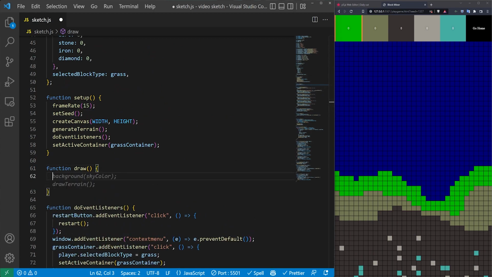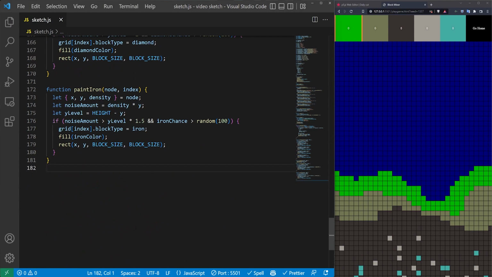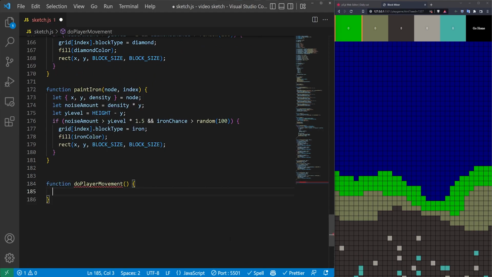In the draw function, we need to do a player movement. So we're going to say do player movement. And then we need to create this function. This is going to happen at the bottom because there's a lot of logic that goes into this. So we're going to say function do player movement.